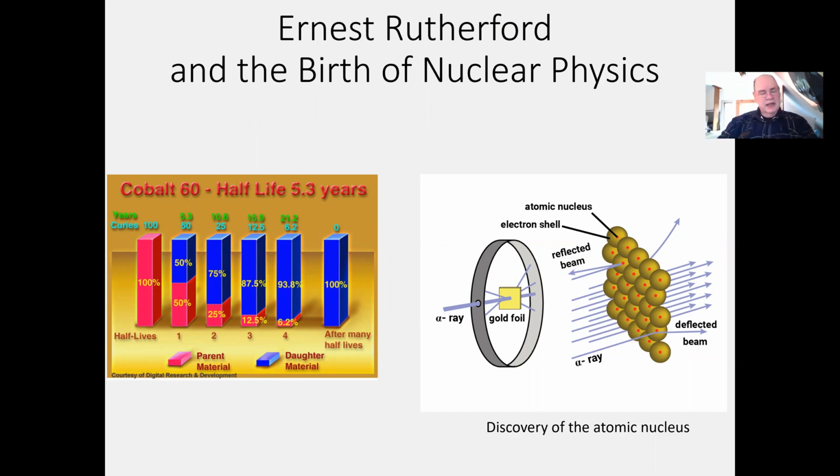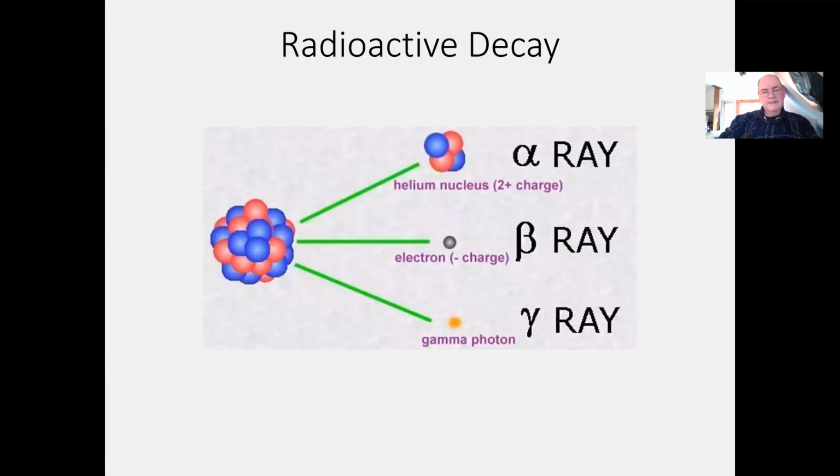The idea of the half-life of a radioactive element as it disintegrates into yet another element, which was just an amazing discovery, something that chemists had not anticipated at all, how an element could just spontaneously transmute into another element. And the other is this depiction of the very famous gold leaf experiment of Rutherford, leading to the discovery of the nucleus. So we'll be discussing these two things, among others, in detail.